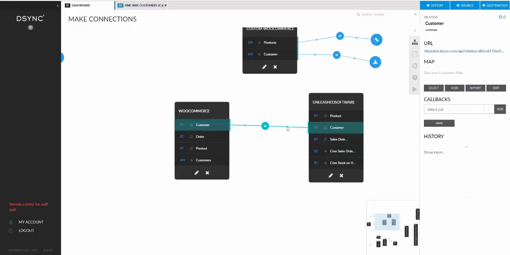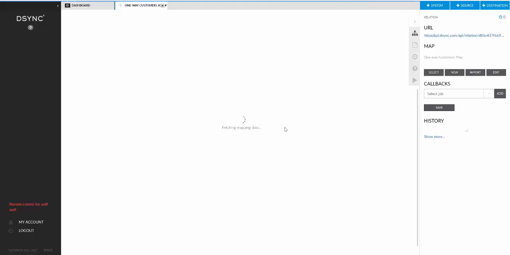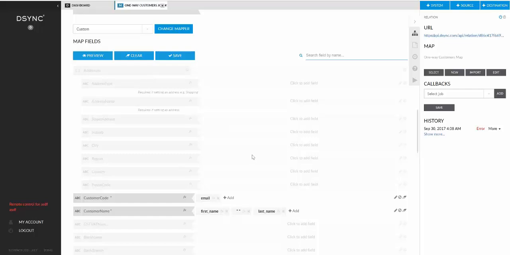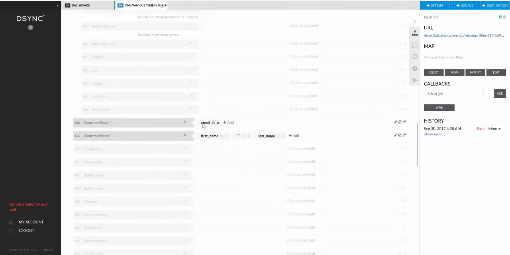I need to make sure that it's mapped in the mapping, and we've done it before, but you need to make sure that if you select the shared key, it has to be mapped to something unique on the other system. So I know that email addresses in WooCommerce of customers are unique, so I just map it into it. This would be like for inventory, for example, this would be your SKU. For a sales order, it could be the sales order ID and so on. But you need to make sure that you map it correctly.